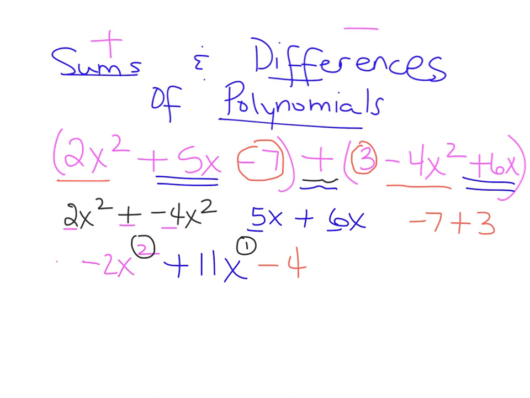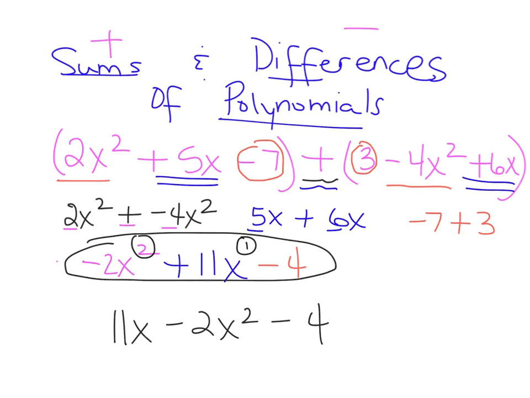But again, because you're so new at this, if you gave me the answer 11x minus 2x squared minus 4, I'd be happy with that because it's the same answer. It's just not in the correct standard form. Right now, I'd just be happy if you have the right answer. The only reason standard form is important right now is that it makes it easier to grade. You will find out later on it's very important that you put it in standard form. All right, let's go on to number 2.